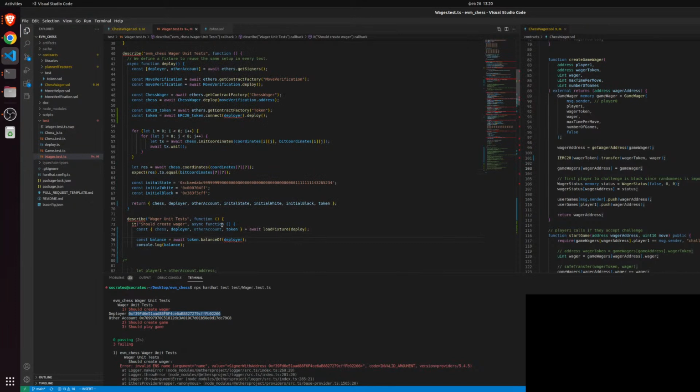All right, so our deployer is this address. Where's this getting console logged?